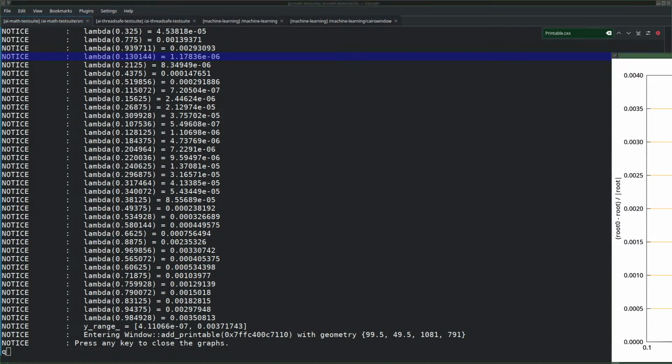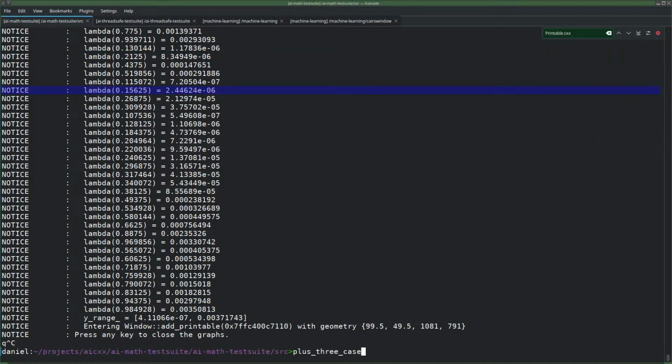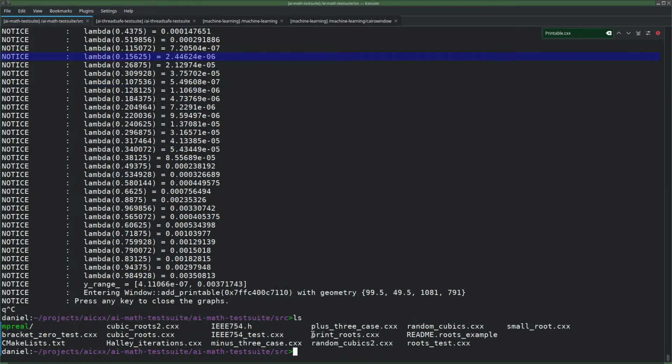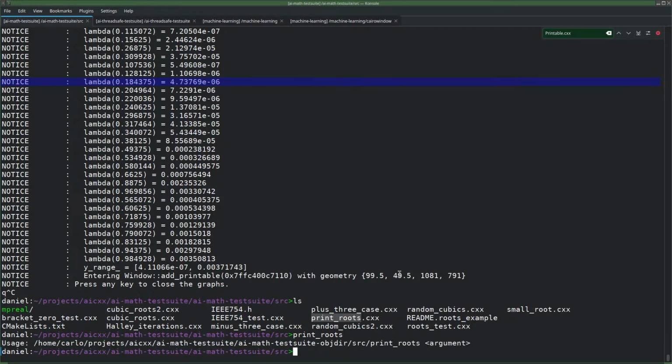Any key. No. The very idea. Print roots. Usage. Oh yeah.